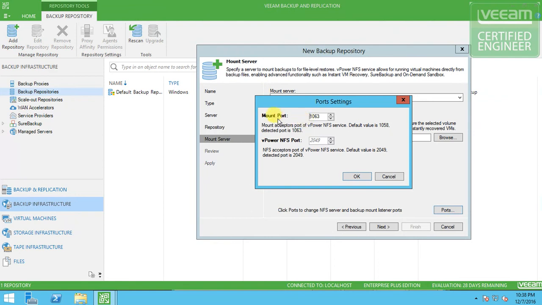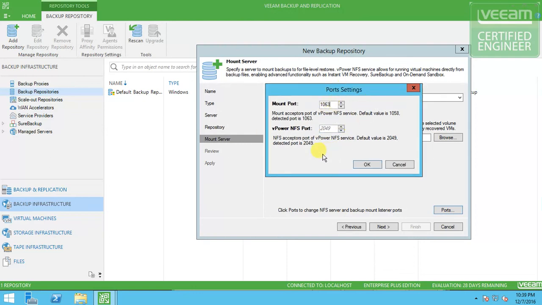By default, the mount port is 1063, and the mount acceptor port for the NFS service default value is 1058. The detected port is 1063. And the vPower NFS port is 2049. So these are the ports you need to remember, the ports being used.